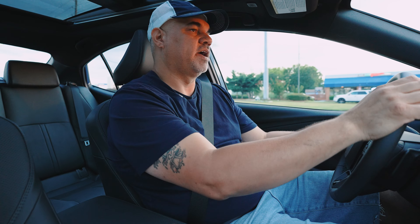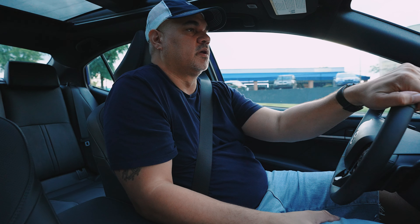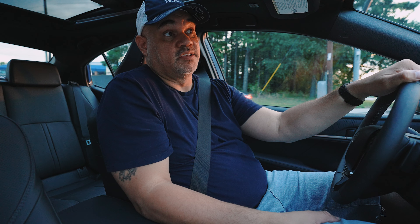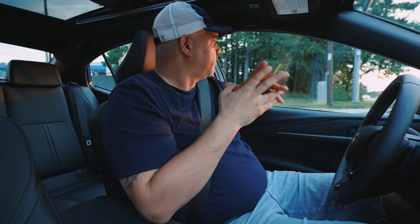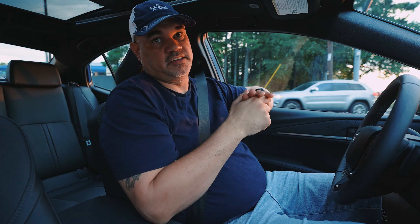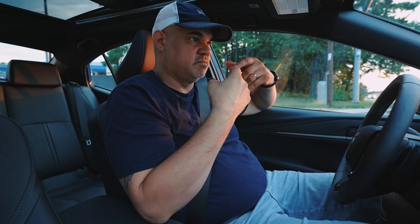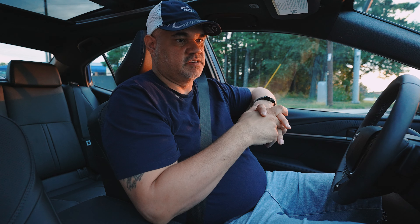This class of car is shrinking — next year we're losing the Malibu, the Fusion is gone, the Arteon and Legacy are on their way out. You really just have the Camry, Accord, and players from South Korea like the K5 and Sonata. The Camry completely dominates with over 30% of sales in this class. Last year the Camry outsold the Accord by 90,000 units, and in 2024 they're on pace to exceed that. Toyota has really nailed what people want in a family sedan: exterior looks, interior comfort, tons of space, hybrid power, and fuel efficiency — an all-around win.